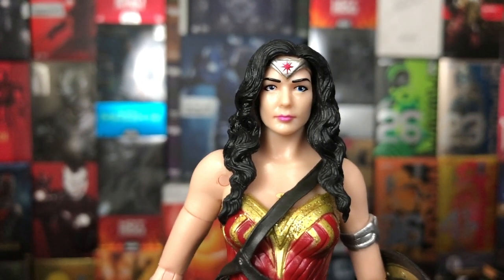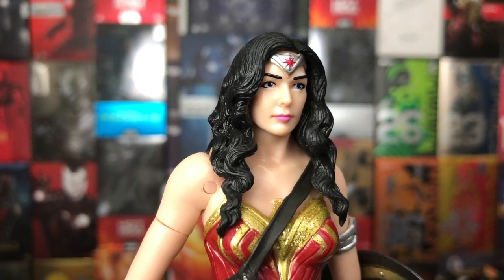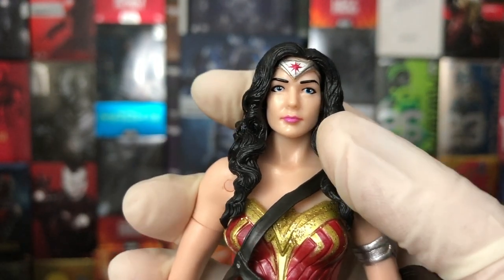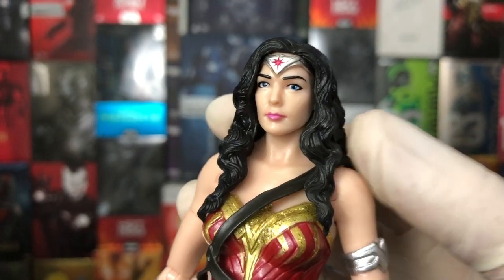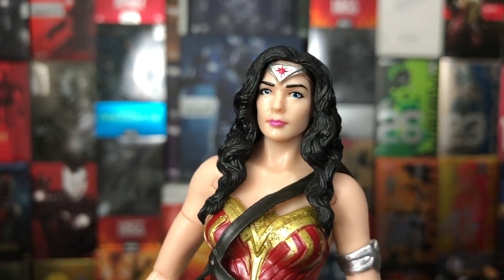But they could have put a lot more detail in this. I feel like the most they did was put some lipstick on, painted the eyebrows, and a bit of the eyes. And that's as far as they went, because if you look at the skin, it just looks too plasticky. And I understand, yes, the figure is made out of plastic. I'm not that dumb. But the texture. Where is all the texture at? We need that. I mean, even some Marvel Legends figures do that, and it comes out fairly well. So, Beast Kingdom, do that.